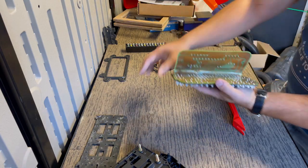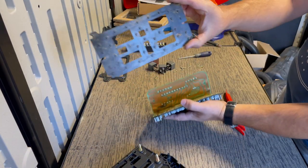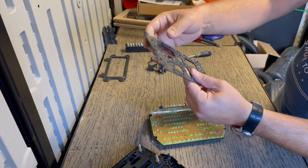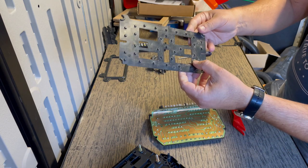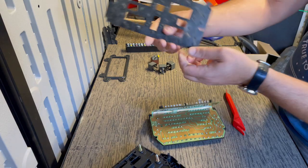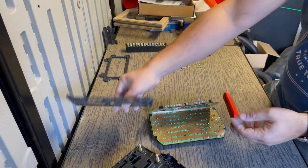The inside, like this is the piece that was sandwiched in here. And look at that. I mean, it's full of dirt or dust or, look at this. It looks like this was exposed to the elements. Like I just don't understand how this got like this.